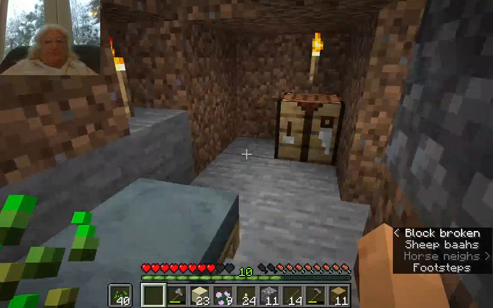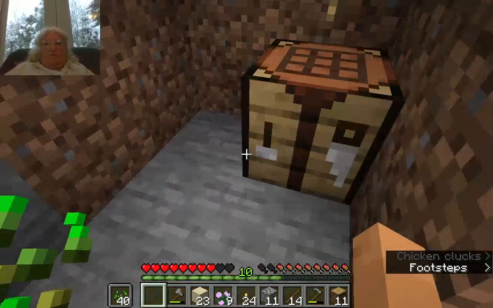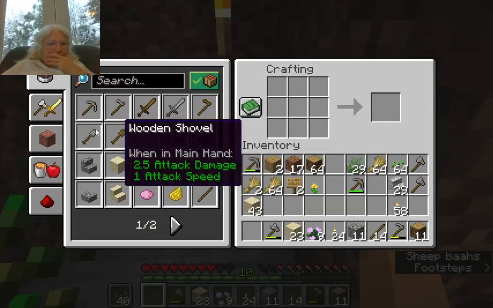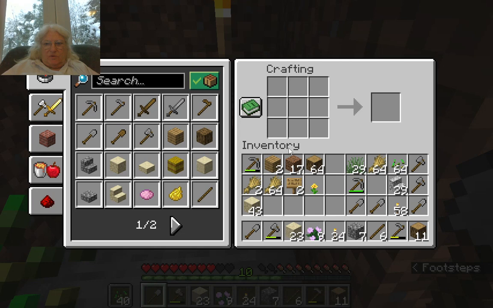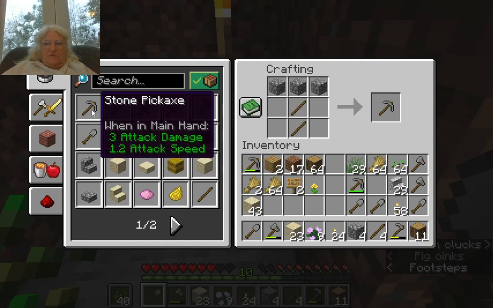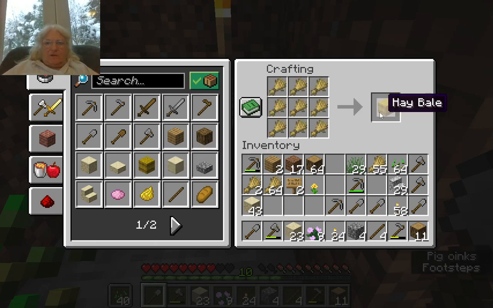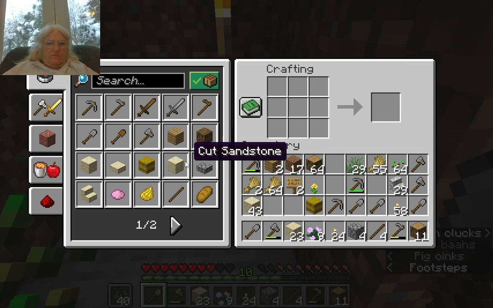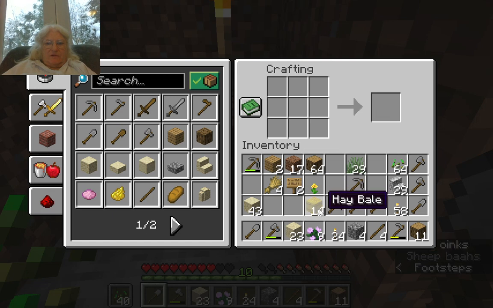Okay. Hold everything. Look, we can get more tools. Let's get some spoons. Even though they call them shovels, they look like spoons. And we have two axes, and we have some of those. We don't need a lot of those, though. Anything else we need? Let's get hay bales now. They can put them along the pathways.